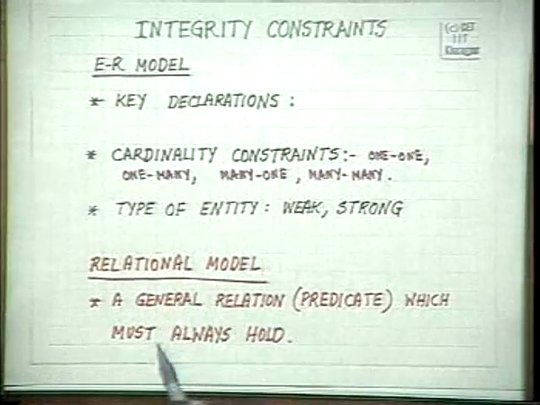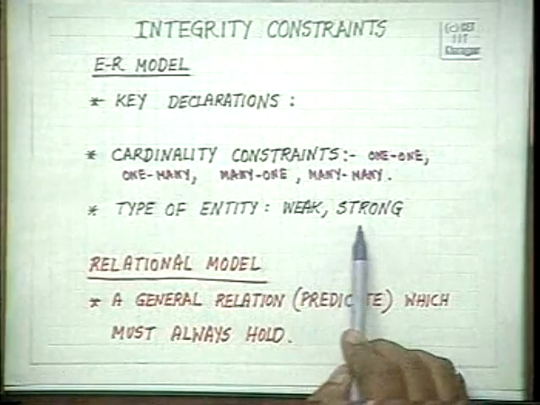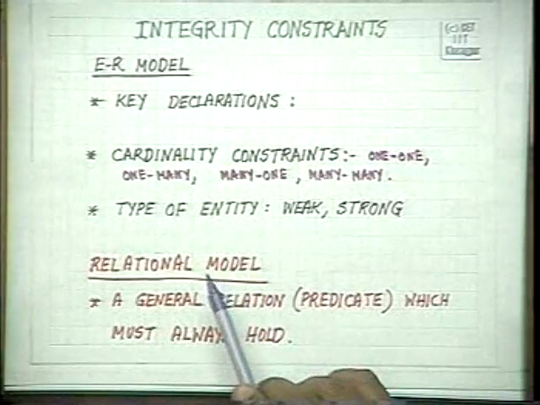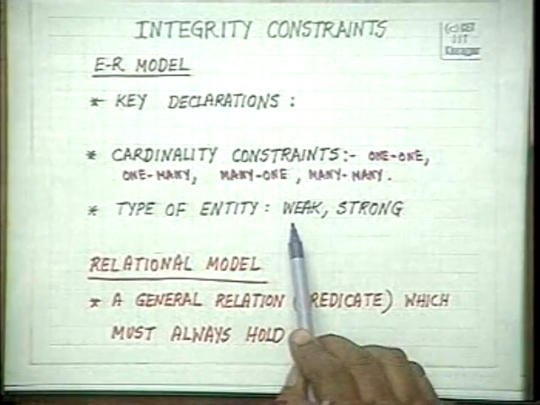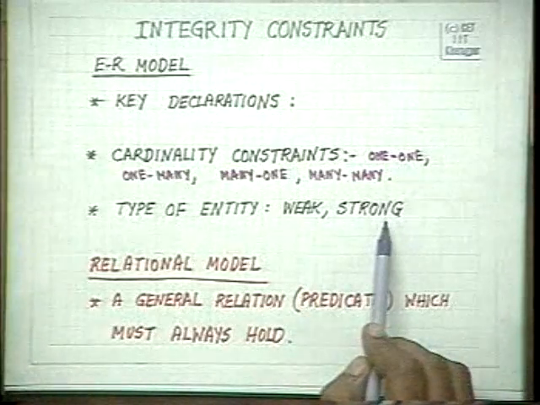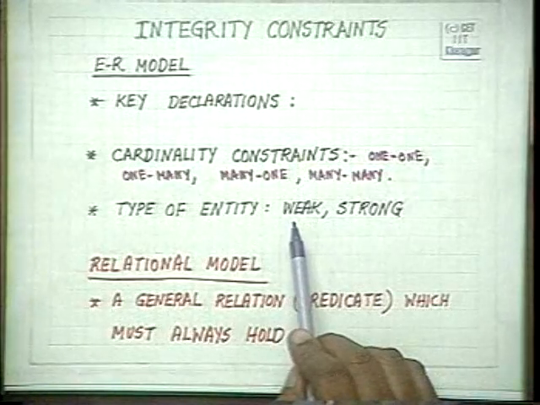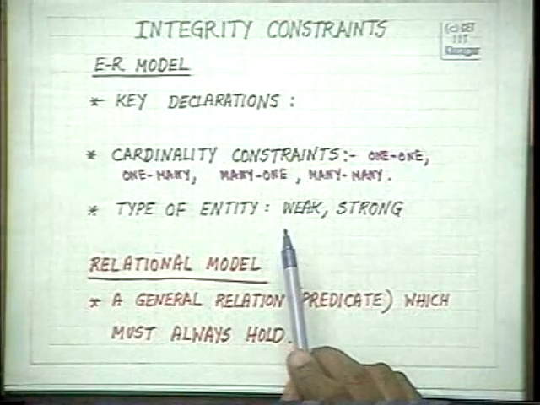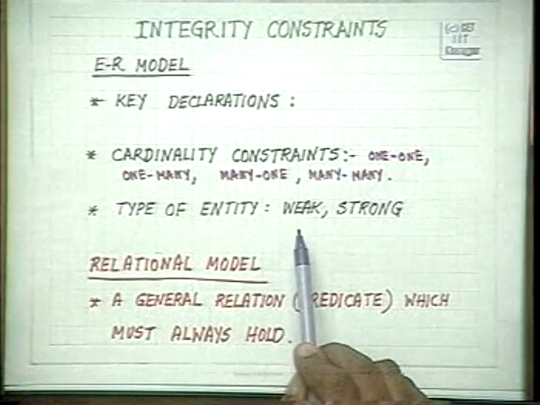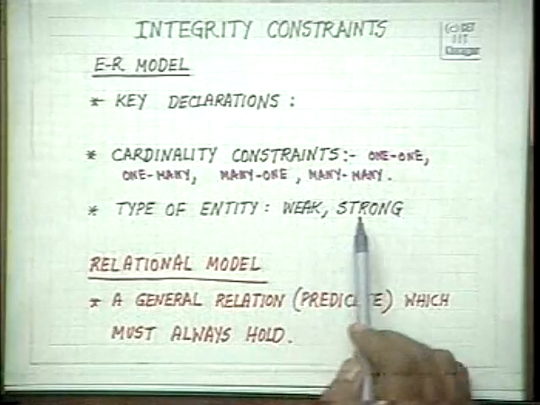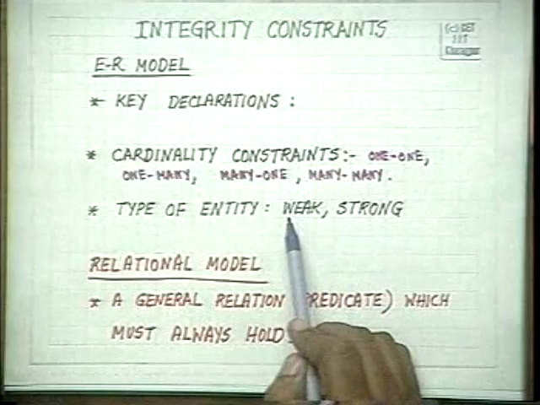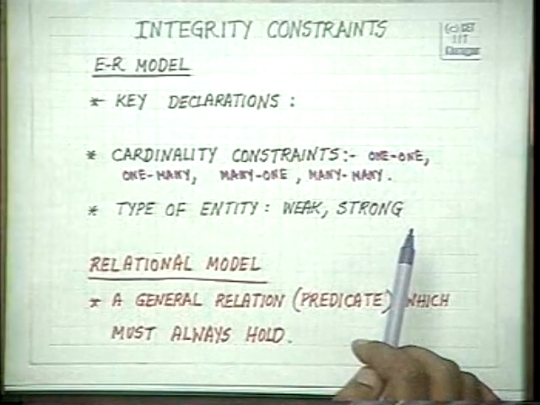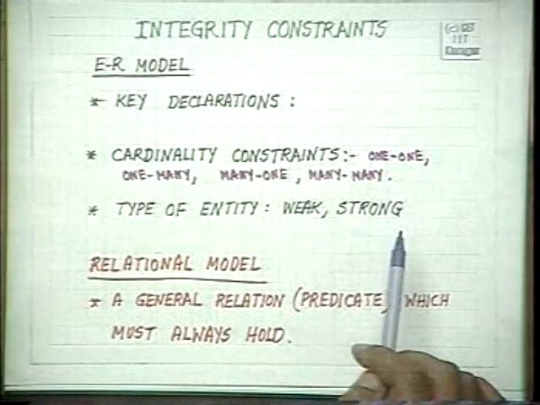Another type of integrity constraints which we saw in the ER model was the concept of a weak and strong entity. A strong entity was one which could have some elements which are not mapped to any other element in any relation, whereas a weak entity was an existence dependent one which depended on a strong entity for its existence, in the sense that every element of the weak entity would have to be mapped to some element of the strong entity. And using this, we could define certain constraints on the entities and check them during every operation. And now deletion comes into the picture, because whenever we delete an element from the strong entity, we would have to check the weak entities to see that any weak entity has lost its existence dependence on the strong entity or not. So that should not happen at any point of time.